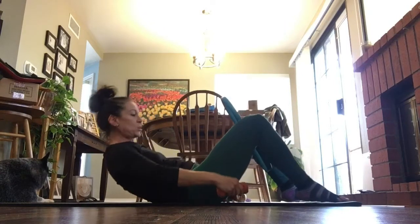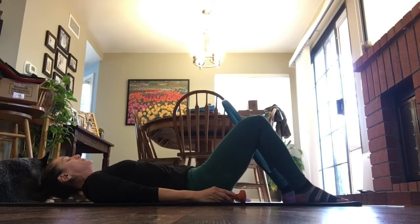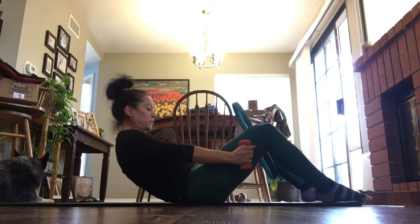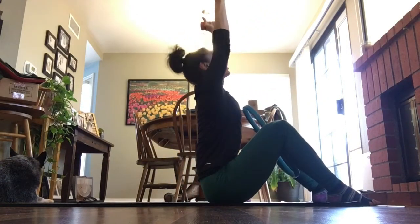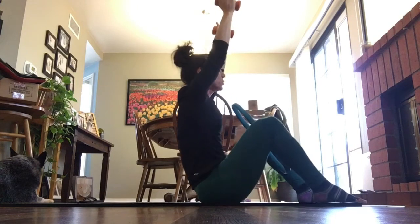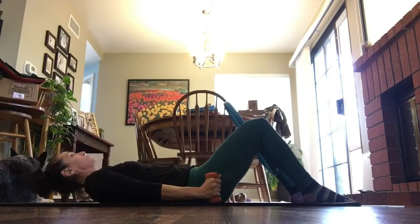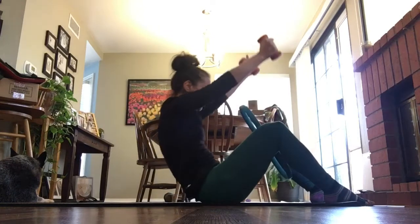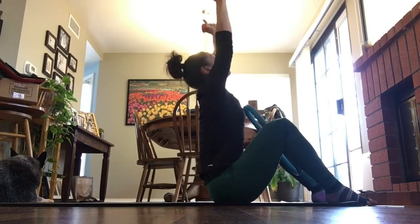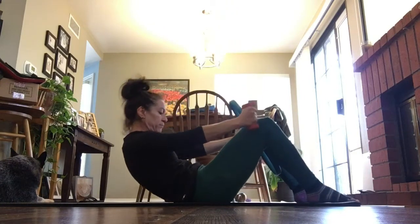So start on your back, arms down by your sides. You're gonna take a deep breath in. Begin your exhale, begin your roll up. Lift the head. Remember, if you can, you're trying to peel off of the mat. I like to reach up and lengthen the spine, shoulders down, nice long spine. And pull your belly button in, round the spine, and take it back down. Inhale. Exhale. Roll it up. Reach to the ceiling or the sky, wherever you are. And then scoop and take it back down.